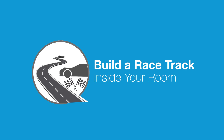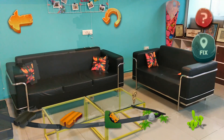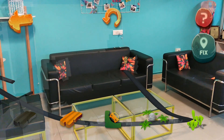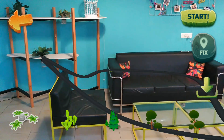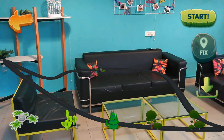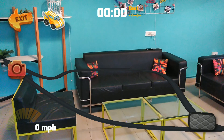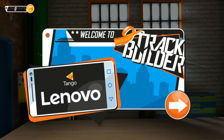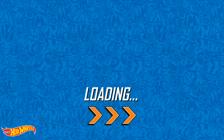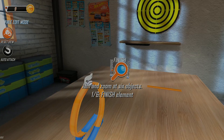Building Hot Wheels tracks in childhood was a lot of fun, and with Google Tango you can create virtual tracks right in your living room. The Wild Wild Race game lets you create custom racetracks by scanning the environment and the objects in your room. You can add various wild elements to your racetrack, and the objective is to create the longest racetrack using the objects and floors in your living room. Apart from Wild Wild Race, you can also use Hot Wheels' own Track Builder game, which uses Tango-based controls to let you build some amazing tracks.